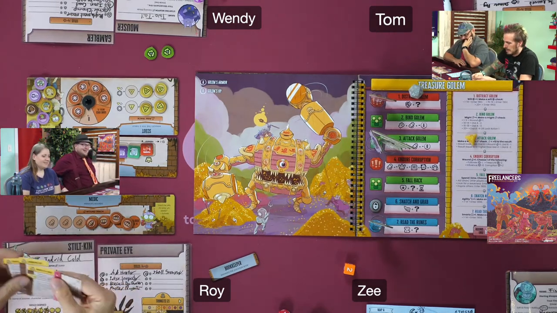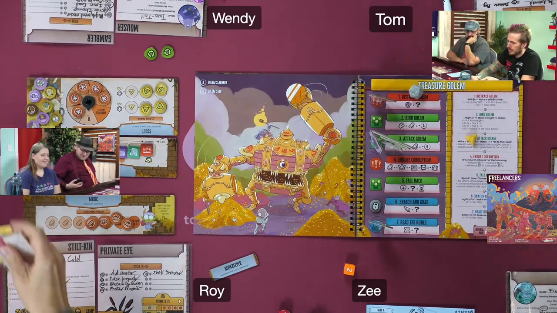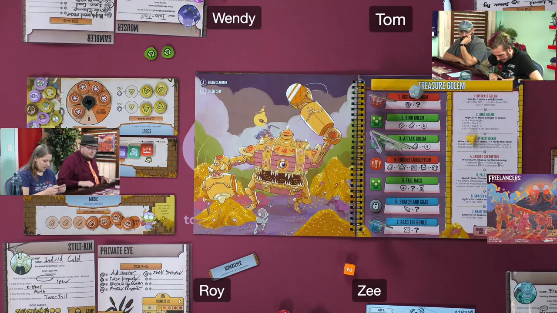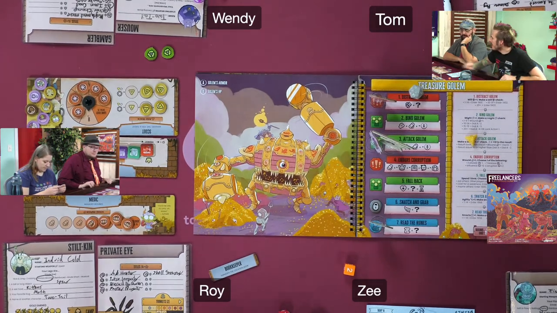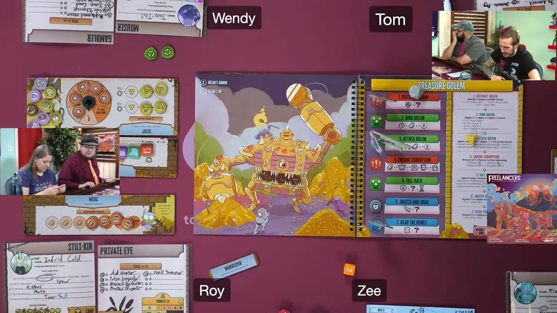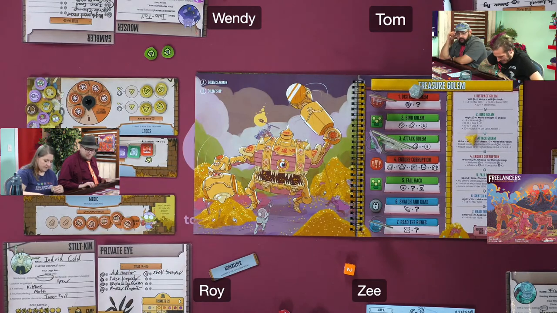Where? We went to the treasure golem. We were hoping. I mean, shuffle better, Tom. Do you add this just to another sword? Yeah. Okay. If I heal one hit point, does that mean this goes back on here? Yes. Perfect. So if I add this, then it's flaming? Yes, you just add it to one of your weapons.